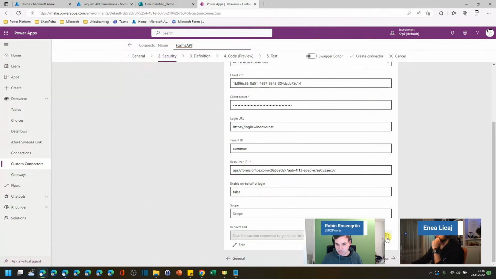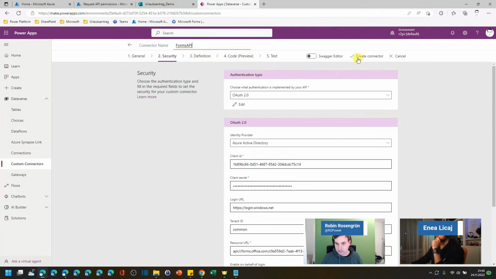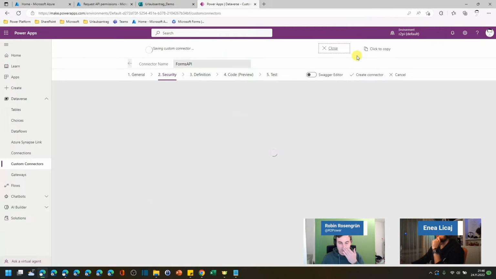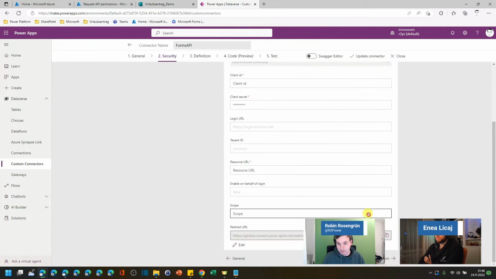So, and now I create the connector. And then we get the redirect URL, and we have to paste that into the Azure API permission. Because that's just how the OAuth process works.